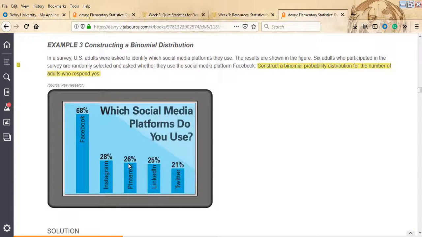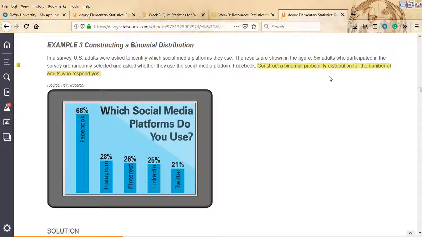And this problem is talking about, maybe it's yes, do you use Facebook? Maybe it's yes, do you use LinkedIn? Remember, it can't be do you use Facebook or Twitter or something like that, because if it's an or, now you've got more than one potential outcome. But if it's do you use Facebook, even though there's 5 different variables here, it's Facebook versus everybody else. So everybody else is on the failure side, Facebook's on the success side, or however the problem is defined.